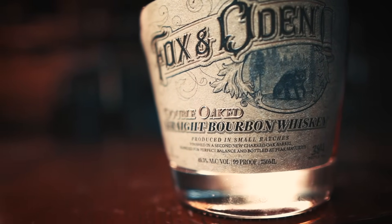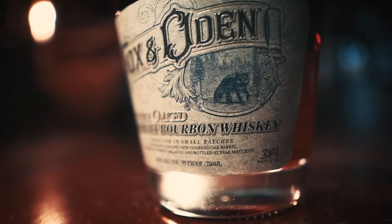There's oak char, and you do get a hint of that marshmallow note. So if you really like that marshmallow note in some other double-oak products, I think this has that. A little bit of that gingerbread note with the chocolate cherry. This is so rich and thick and deep and dark, and I love it. I had this for the first time at the Bourbon Junkies Pours in the Park event last year, and Fox & Odin was there. I remember trying a bunch of different whiskeys but this one stood out, and I hadn't seen it since. Then it finally popped up on the shelf here in Ohio, just sitting there with no one paying attention to it. So I grabbed it — and I wanted to see if it tasted as good as I remembered. Man, does it ever. I love this bourbon.